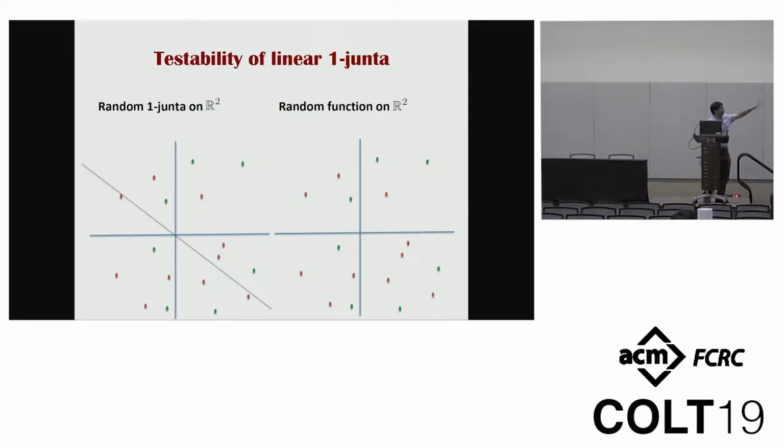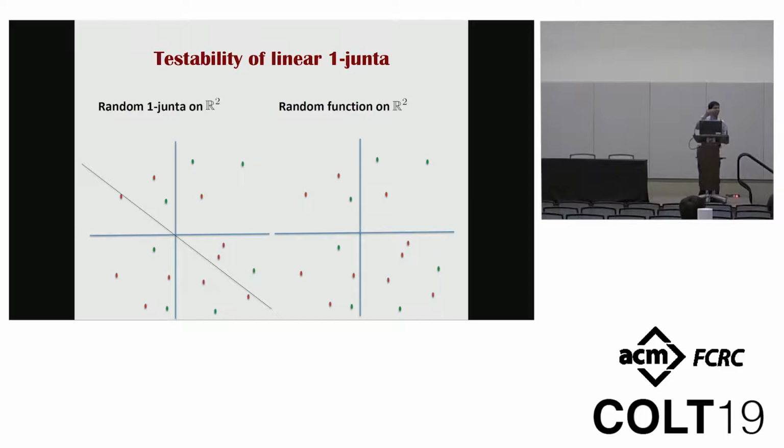Now, while the left-hand side is a 1-junta, the right-hand side is nothing like a 1-junta. But the algorithm, which doesn't know what this hidden line is, if it makes a finite number of queries, as long as it does not query two points which have the same projection on the hidden line, it all looks completely random, and it's learning nothing. Now, this argument can be made rigorous, but the point is that with any finite number of queries, you can never distinguish between even 1-juntas and 2-juntas.